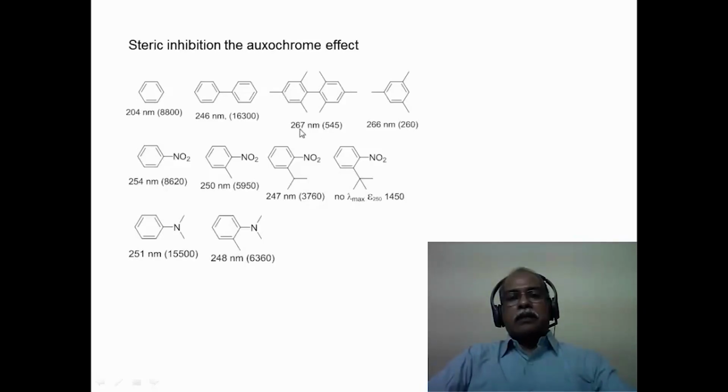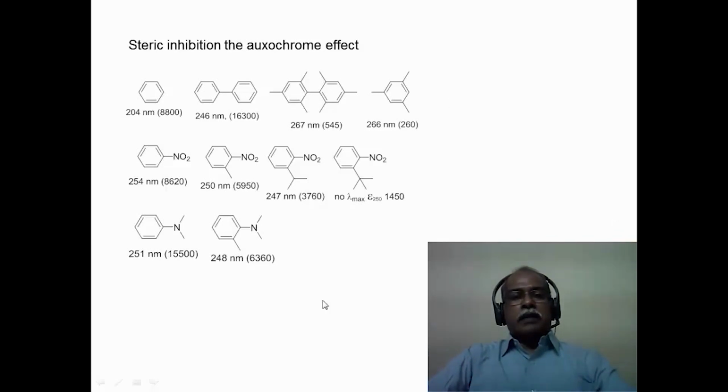In other words, what is seen is like a simple trimethylbenzene spectrum. This is because the ortho substituents make the two phenyl rings out of plane with respect to each other. So extended delocalization of electrons is not going to take place because of the steric inhibition of the methyl groups present in the ortho functional group.